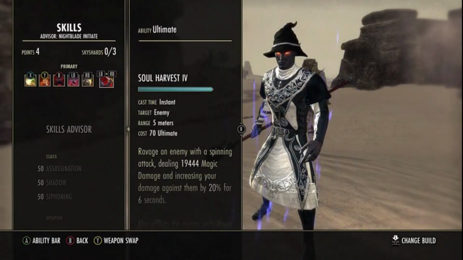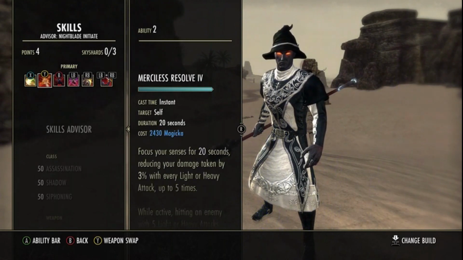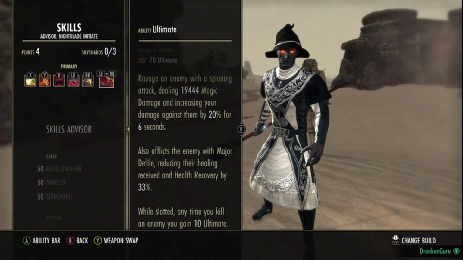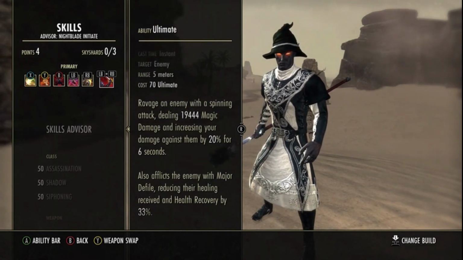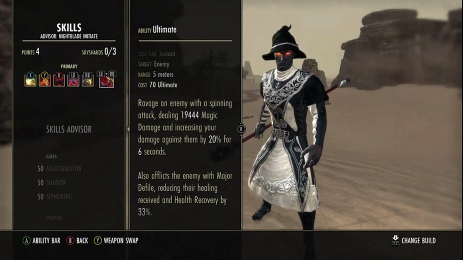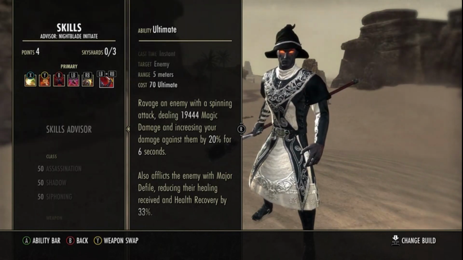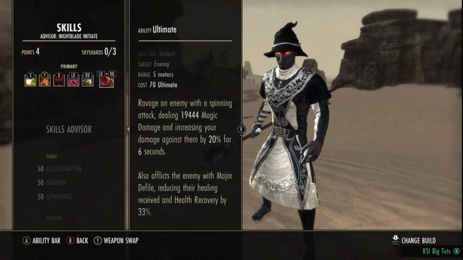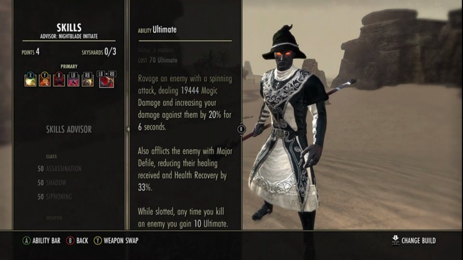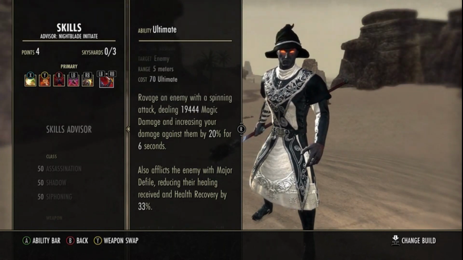Pop a pot. We're at 19.4k for Soul Harvest, so with our light attack enchant, we're going to be at 20,000. So 20,000 plus 25,000. On top of that, we do 20% more damage for 6 seconds, and so our 25k Merciless tooltip goes up to 30k. So if we hit with a Soul Harvest and then we hit with our Merciless, it's going to hit 30% harder. On top of that, we do Major Defile with Soul Harvest, reducing their damage, and if we kill somebody on this front bar, we gain 10 ultimate. So it's just a great skill on the front bar.